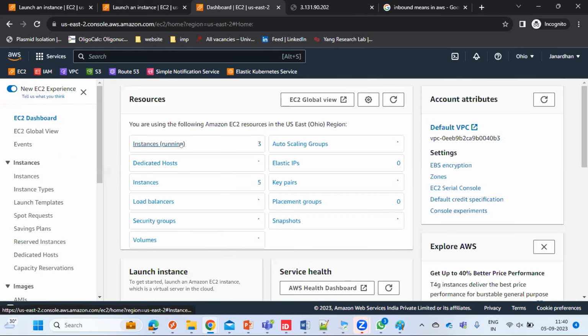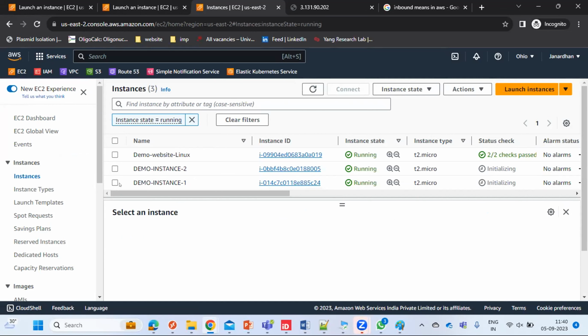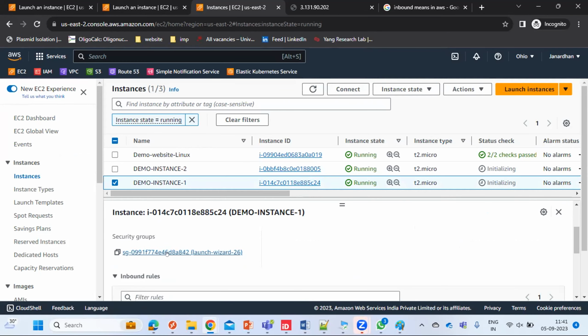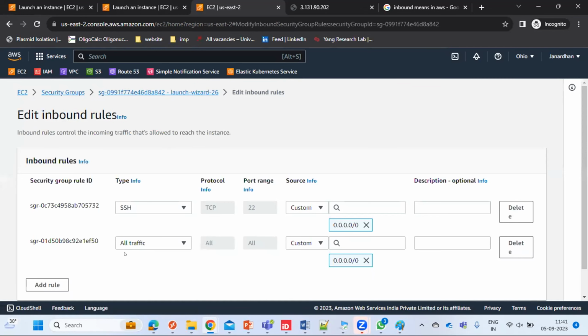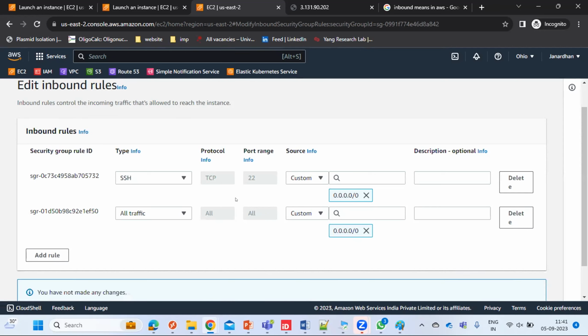Okay. But now if I go down and check EC2 instance 1, we have not done any modification till now. But if I go to the security group of EC2 instance 1 and check the inbound, magic will happen automatically. Whatever we have implemented is showing in the one. And the vice versa will happen. If I do any modification here, it will automatically get replicated over there. Okay, now I will save the change.